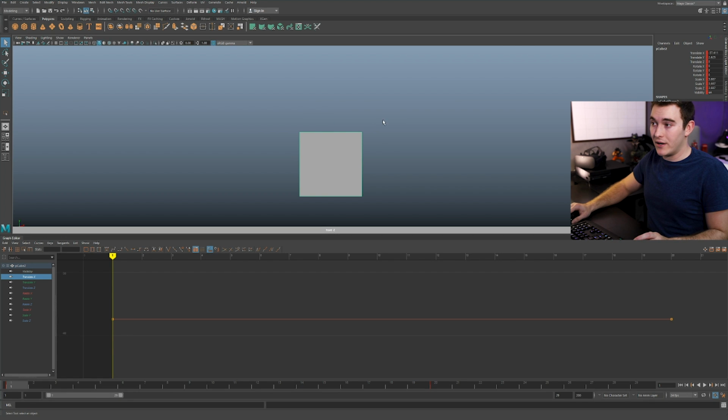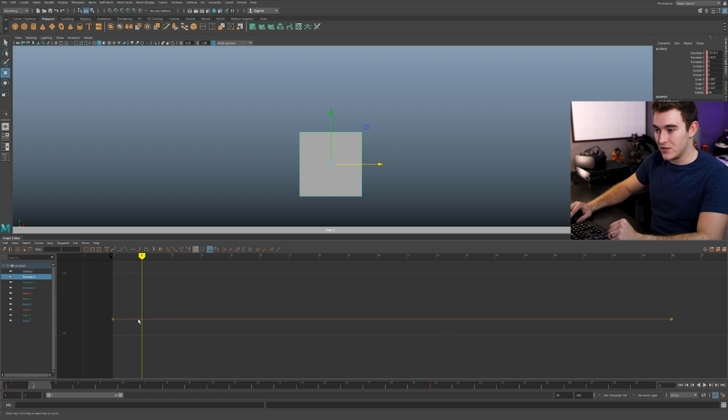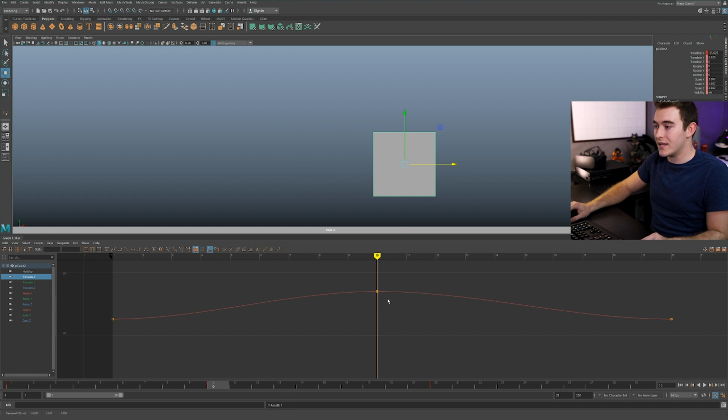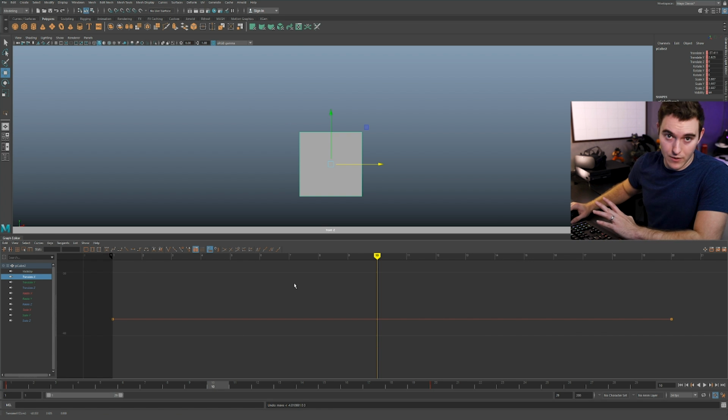So here I have a cube, and what I've done is I've keyed the cube at frame 1, I've gone ahead to frame 20, I've set a key here. We're currently looking at the translate X, which is the motion left and right from the current camera position. The line is straight. It is just totally flat left and right. Because remember, on this particular graph, these frames represent time. These numbers over here represent the values that you could put up here. If I come over to here to the middle and I go over to the right, it's increasing the number. If I go to the left, it is decreasing the number, changing the slope of the line. Now, flat is 0. We've established that.